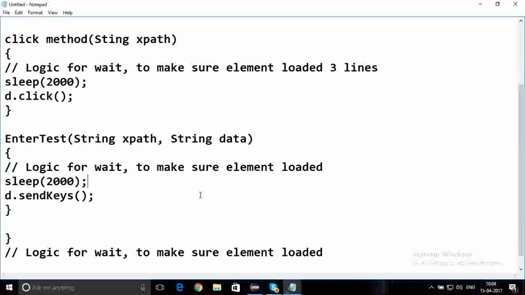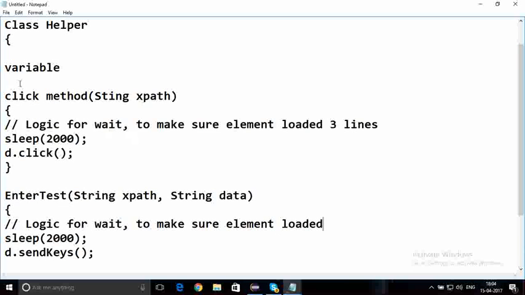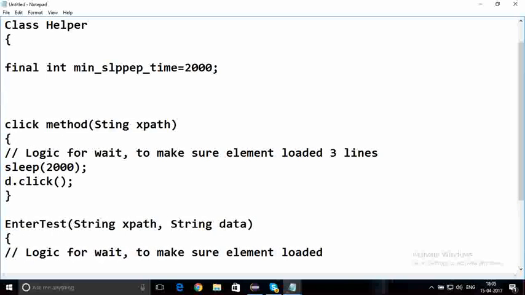Some are minimum sleep, like 5 seconds, some are maximum, like 15 seconds everywhere. In that scenario, if you declare a variable here and use it everywhere, minimum means this much. Suppose final means sleep time: final int MIN_SLEEP_TIME equal to 2000 milliseconds or 5000 you can give.